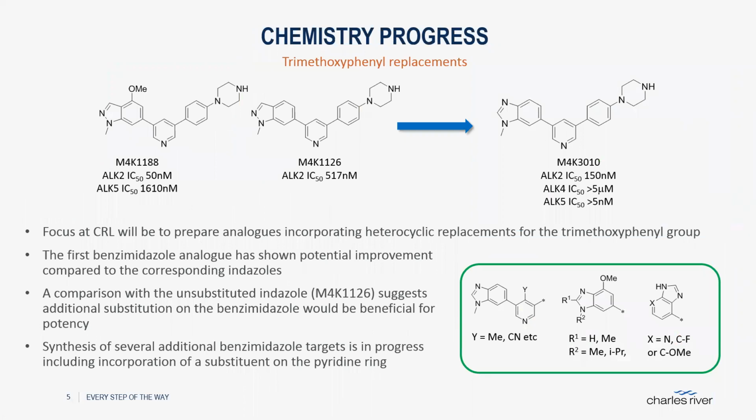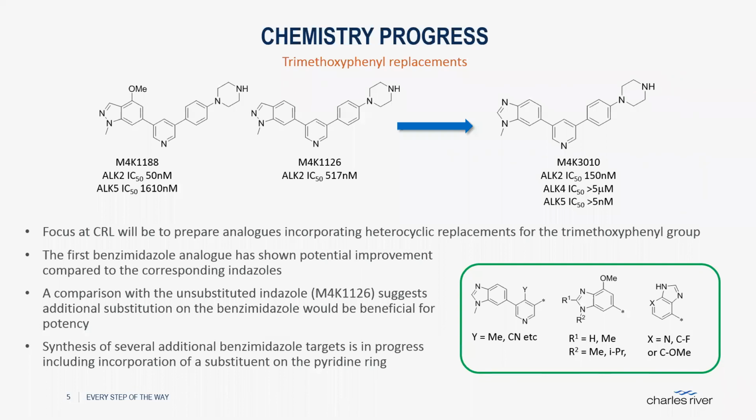This benzimidazole we looked at last time has moderate potency, but when you compare it with, say, the indazole M4K 1126 there, you can see that it's actually about between 3 and 4-fold more potent. So putting in the additional methoxy may well help with that activity. And there's a few other suggestions around there that we've got.